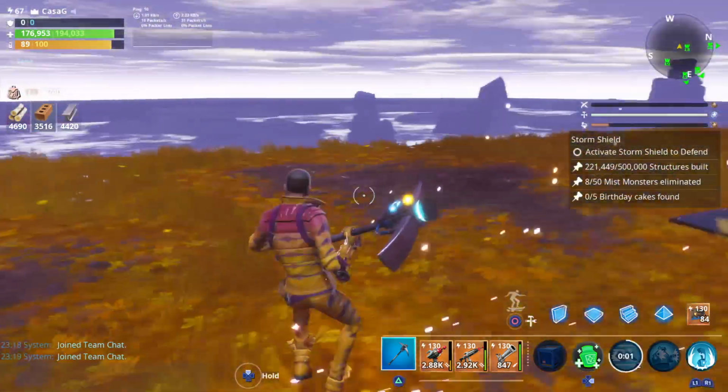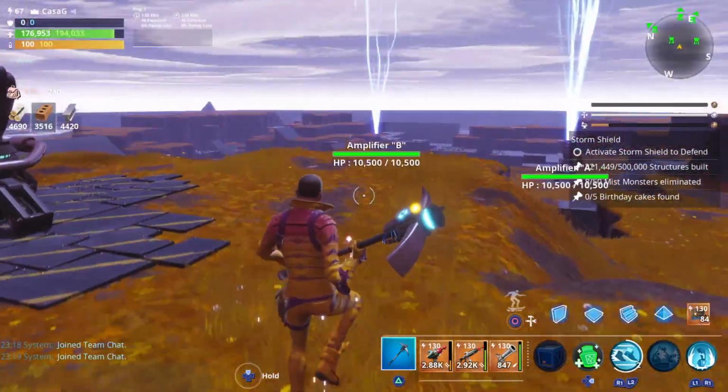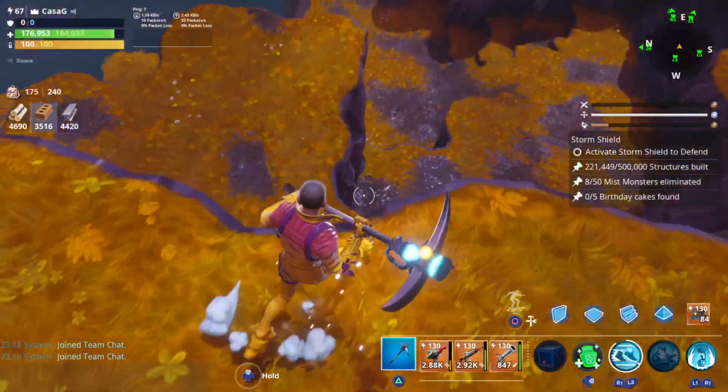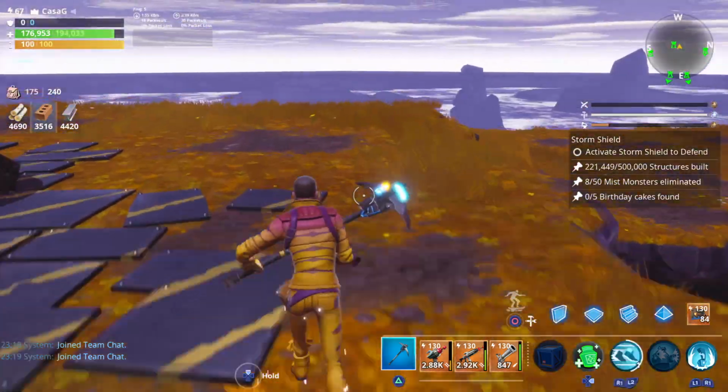But yeah, this one only has one direction, it's west, because at south, obviously, it's our Amplifier D. This direction, east, they're not going to spawn there. And then C, we've got an amplifier. So yeah, it's down this way.